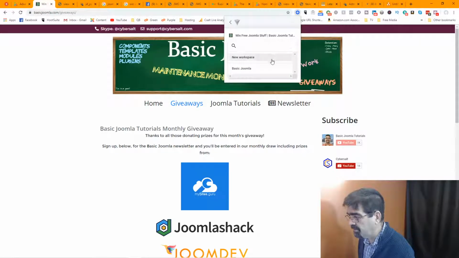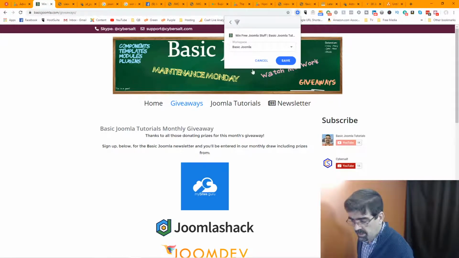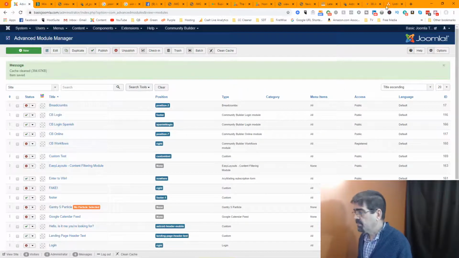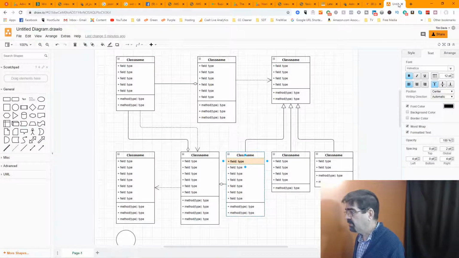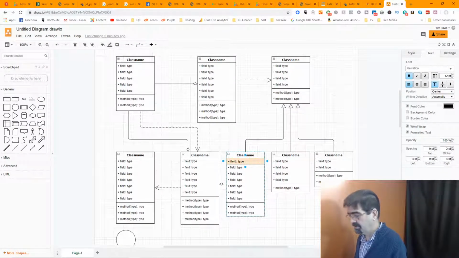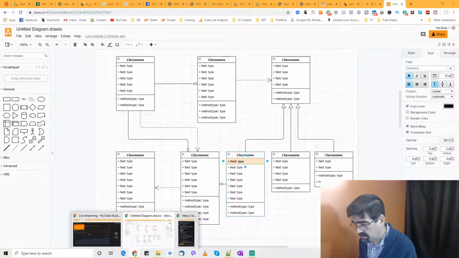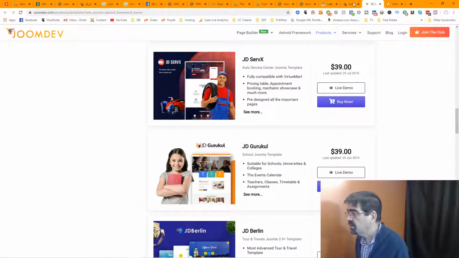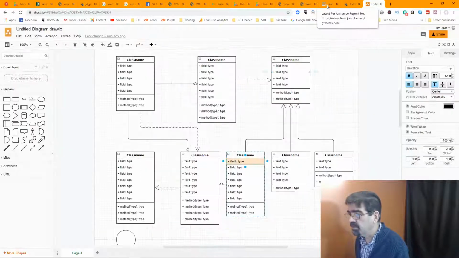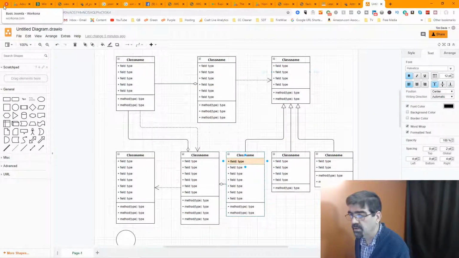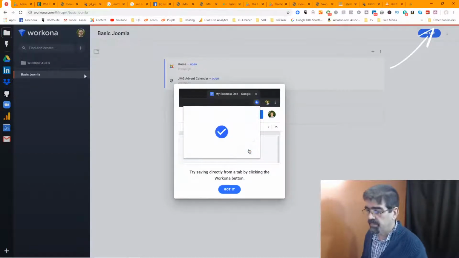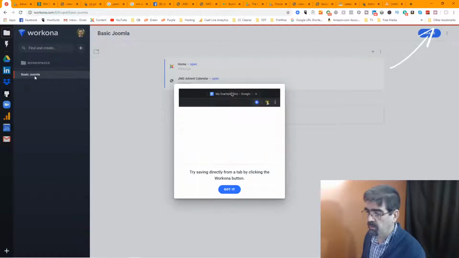Wow, that's pretty cool. So, Eric, here's the question I have for you. Because this is where I kind of start to get lost in organizing things. Like, for instance, I don't even know which tab that is in. Let's see here. All right, I'll find it. All right, let's close a few tabs here. See what's going on. Oh, okay, it's this one on the top left here. So I have a basic Joomla workspace.